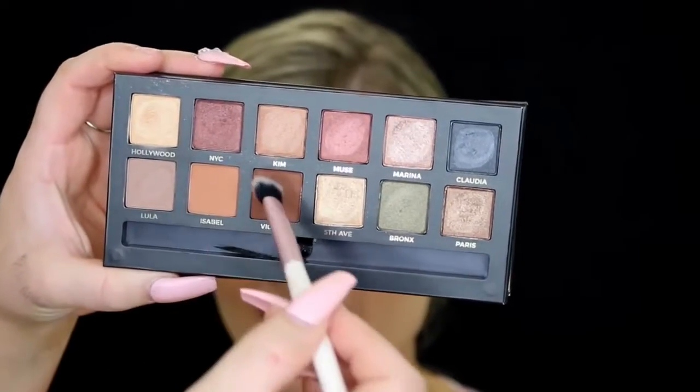Then I'm taking Violetta again and I'm using that to smoke out her lower lash line area. Once again, I didn't want to make it too dramatic and put black or a brown in her waterline. I decided to keep it blank and just use eyeshadows to create that definition.